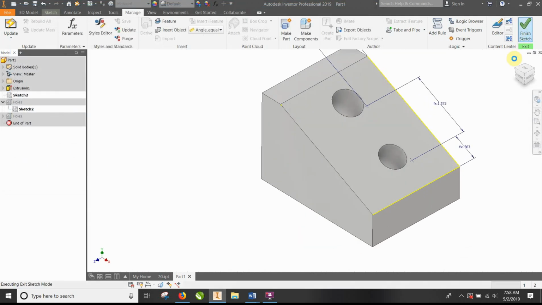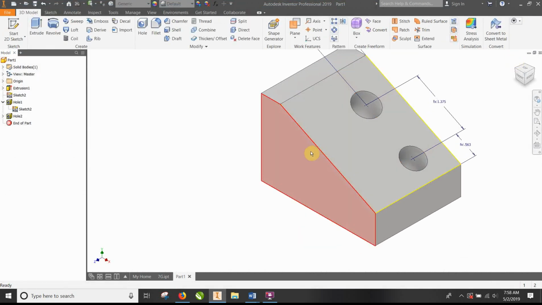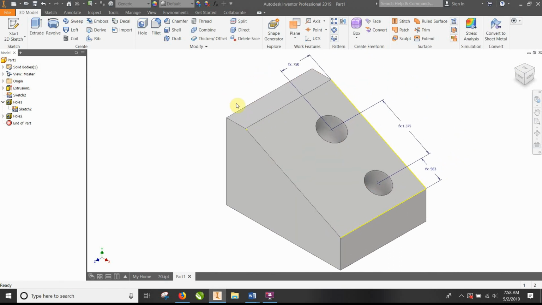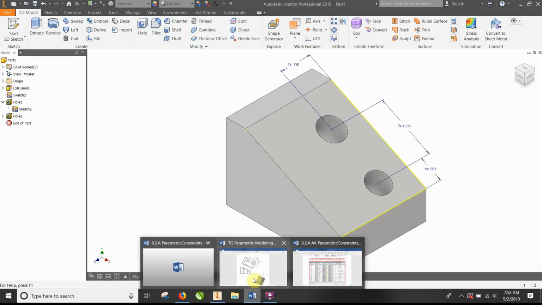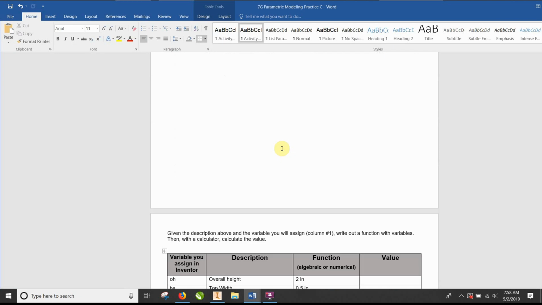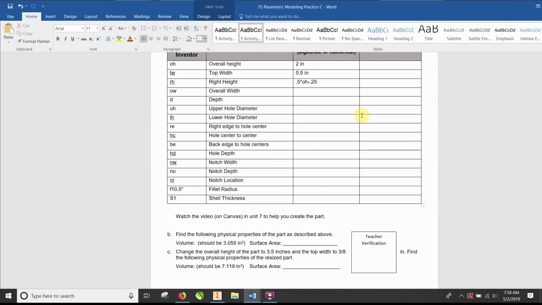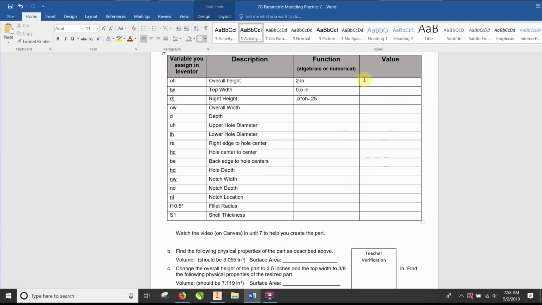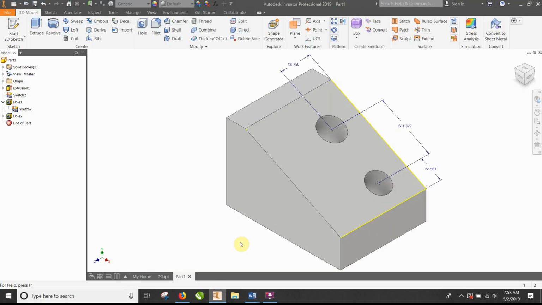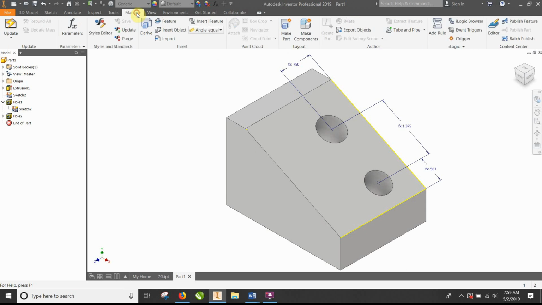Finish sketch. All right, so I'm going to let you guys do the rest right here, finish it up using the same process I did and using your completed table right here. You should check your values right here to make sure those are done. And hopefully I've started you off on that where you can do the notch right here and the fillet and the shell thickness and have those all be parameters.